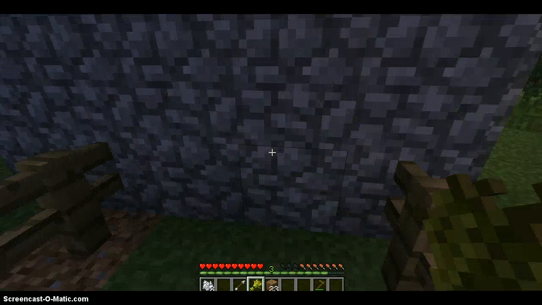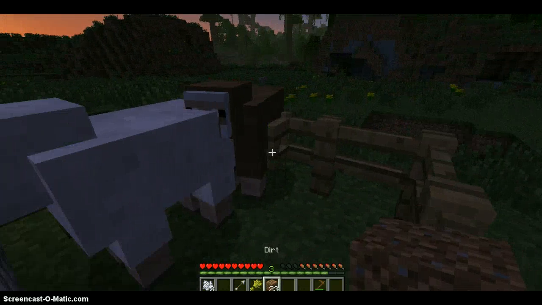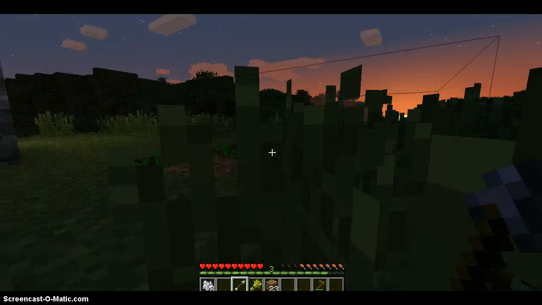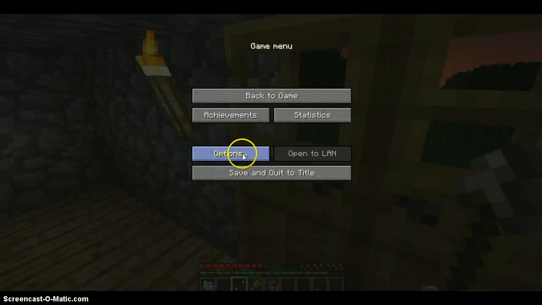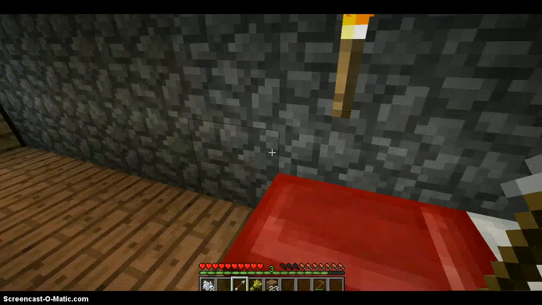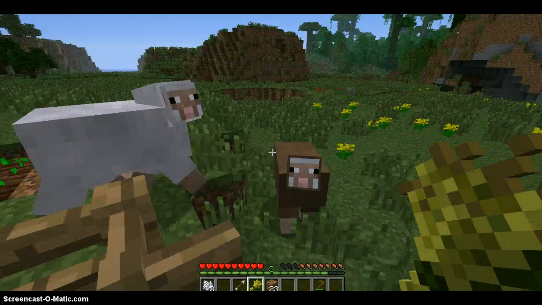I need to put torches in my house. Come on. Come on. Probably should have slept. I'll leave these two here and then I'll get the brown one in. Okay. How did he get back out? He went back out. Where'd the brown one go? Okay. Where'd Brownie go?